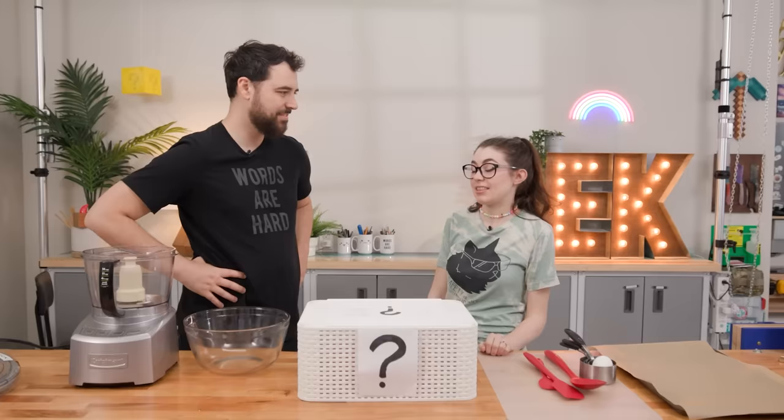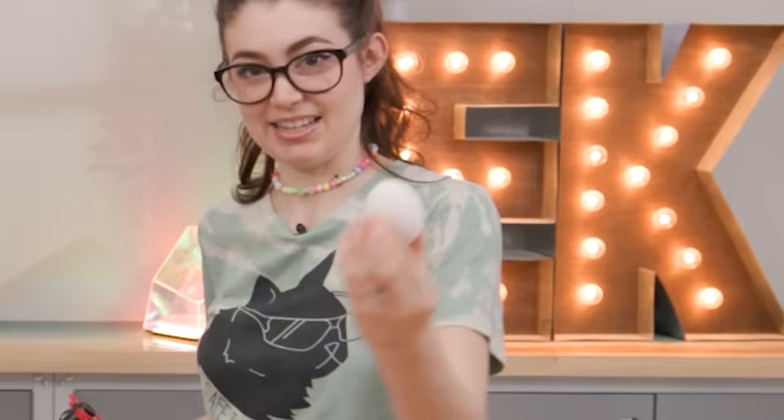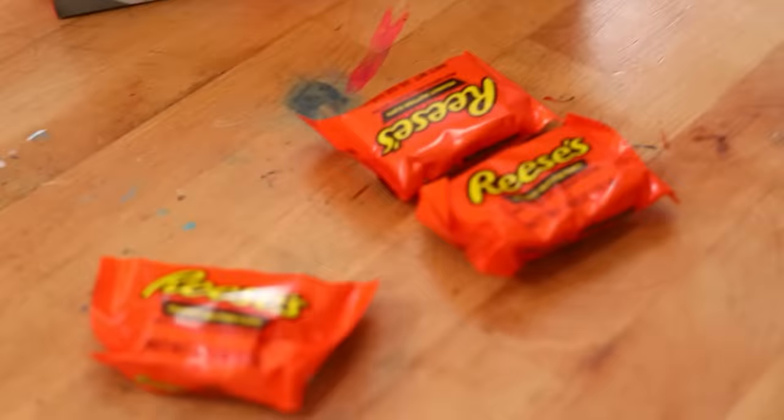It's pretty good. Okay, so the last cookies, they were pretty good, but they were kind of complex, like a lot of ingredients, right? Is this one just gonna be ramen? No. But it is only 2 ingredients. One of them is under here. Oh, wait, 2 ingredients? The other ingredient is this. It's literally 24 snack size Reese's Buttercups and 1 egg. This is gonna be so incredibly rich. I know, right? Doesn't it seem like it's just gonna be, like, how is it not just eating a Reese's cup? What is the egg gonna do, really?